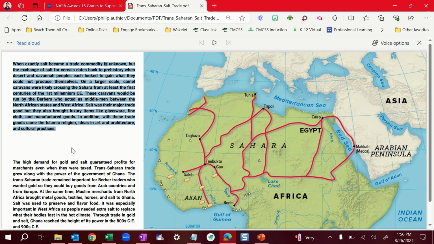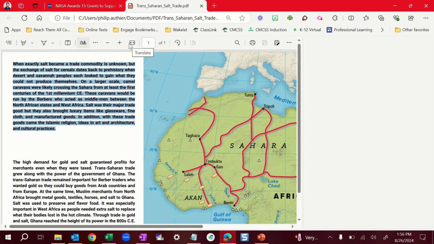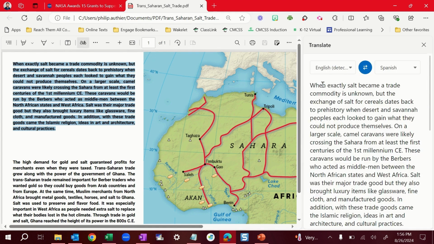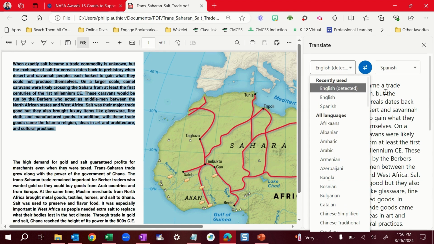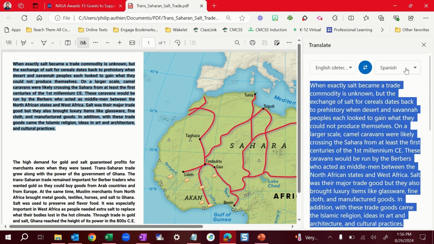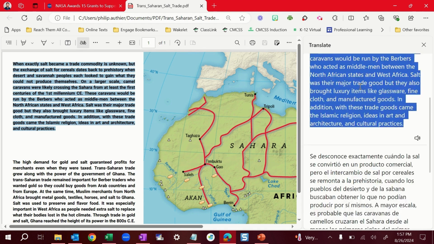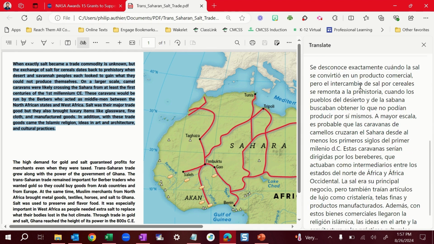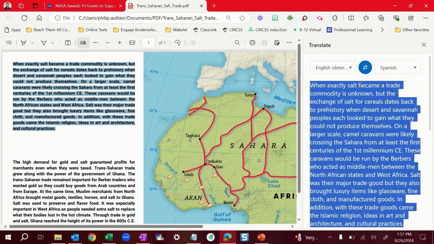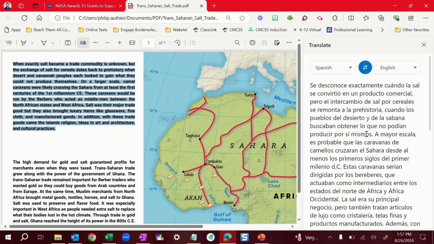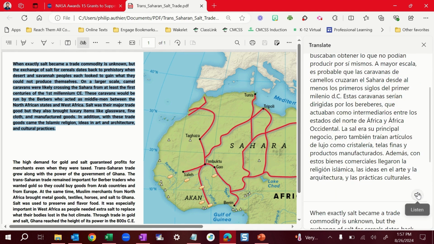You can also, if you close the Read Aloud bar, click on Translate, and then on the side, you'll see that the computer will automatically detect the language from the PDF. If it doesn't, you can always click the drop down and pick the correct language, and then select the desired language in the far right. At the top is the first language of the PDF's original language, and if you scroll down, you'll find the translated language. You can click this blue button to swap them from top to bottom, and if you scroll down just a little bit and click the Listen button, it'll read the translated language for you.